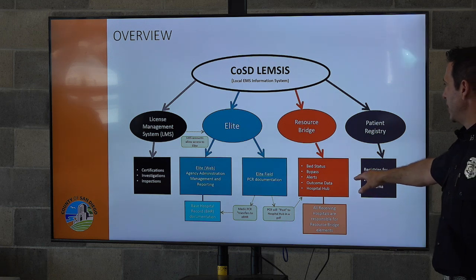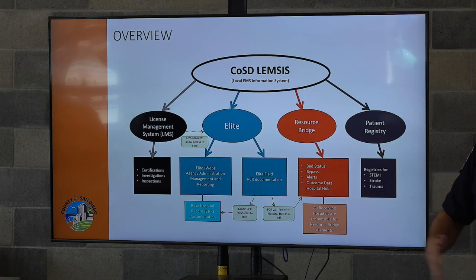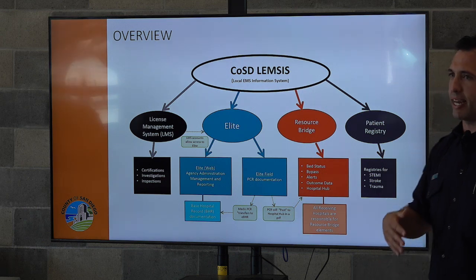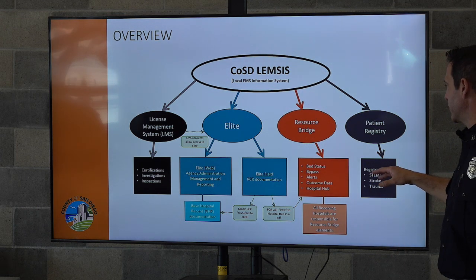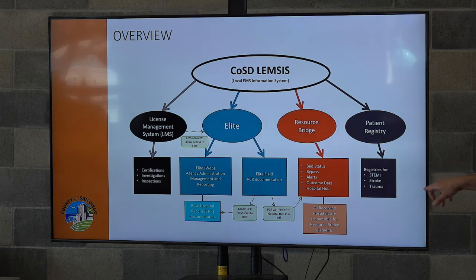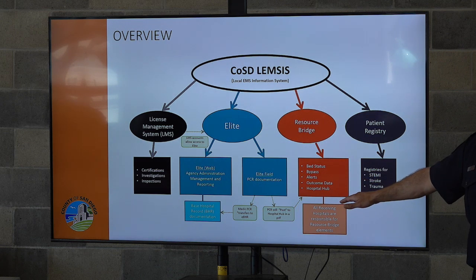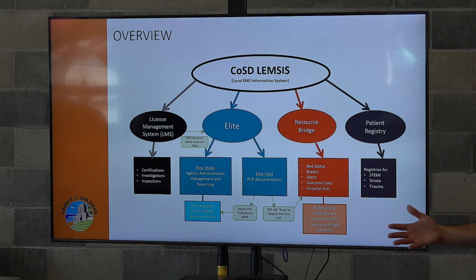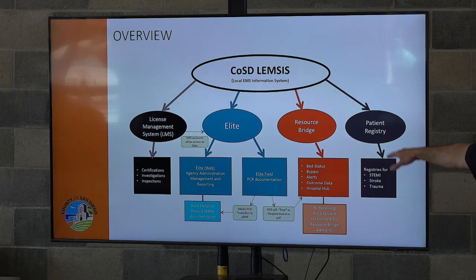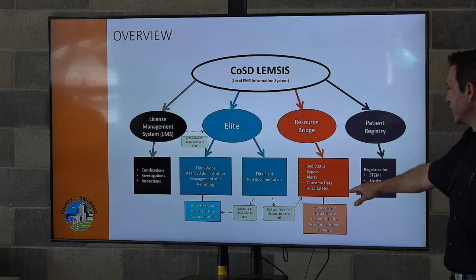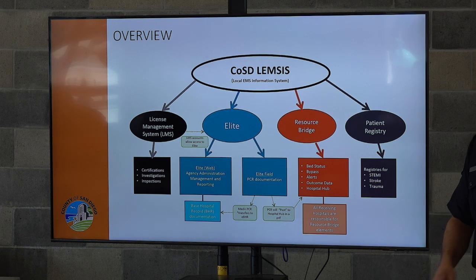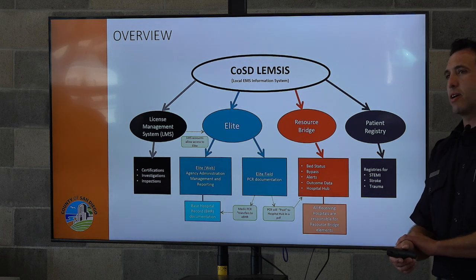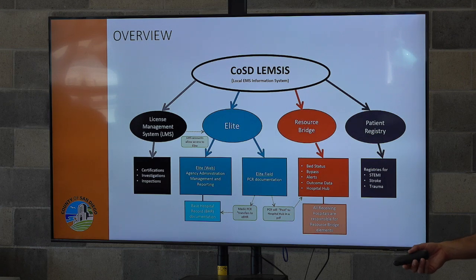This also is what the MICNs use to talk to each other for bed availability, emergency diversion, bypass status, any type of internal disasters, alerts, anything like that. There's also supposed to be some outcome data in there. We don't get as much outcome data as we thought we were going to get from the system. We're only getting about 8%, and most of the outcome data we get is as a result of manual entry from MICN coordinators in the STEMI, stroke, and trauma registries. Our typical patients, we don't get outcome data on, although hopefully one day we will get outcome data on 100% of our patients. It's possible, it's just not there yet.